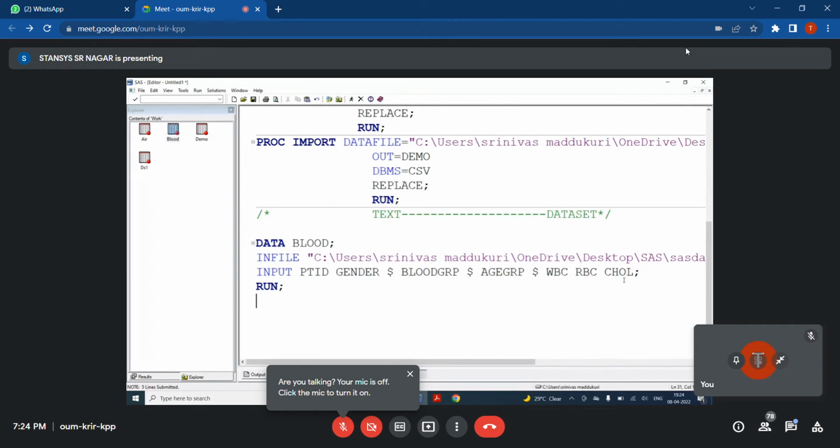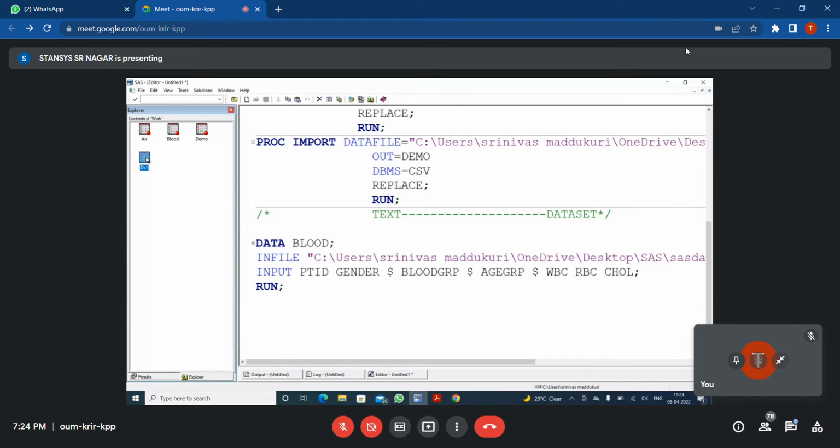Sir, I have a data set called DS1 in the work library. I want to create DS2 from this DS1. Can you help me with the program? Yes, sir. Tell me. Data DS1, semicolon. Set. We want from DS1 the same information. Where do you want to place it?